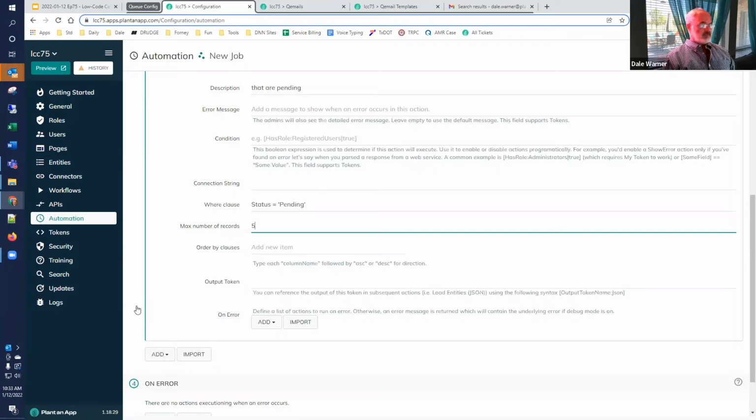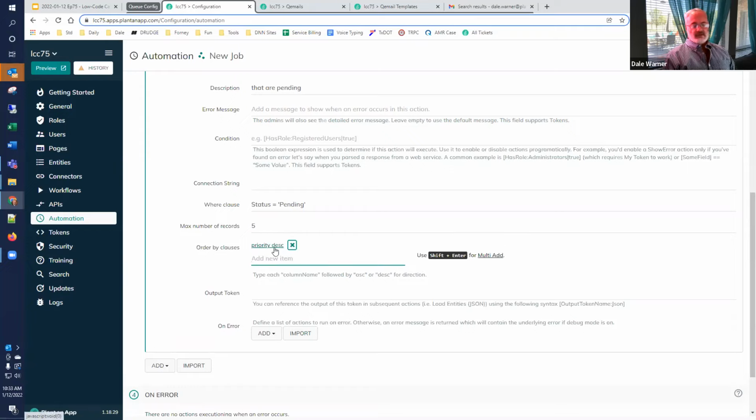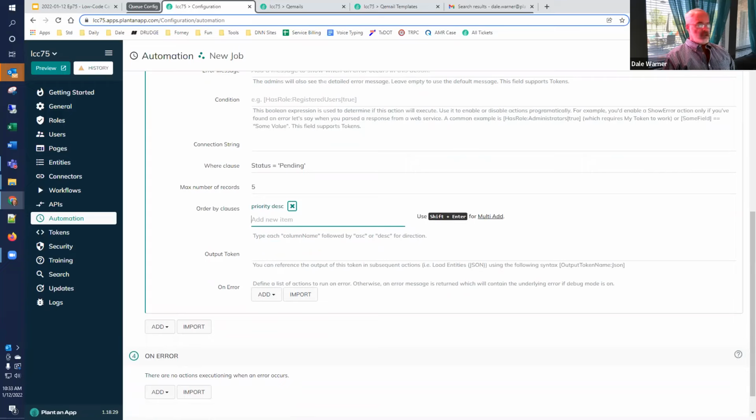And I'm also going to add an order by clause. The idea here is that the highest priority items are going to get picked out of the queue first. So priority is descending.